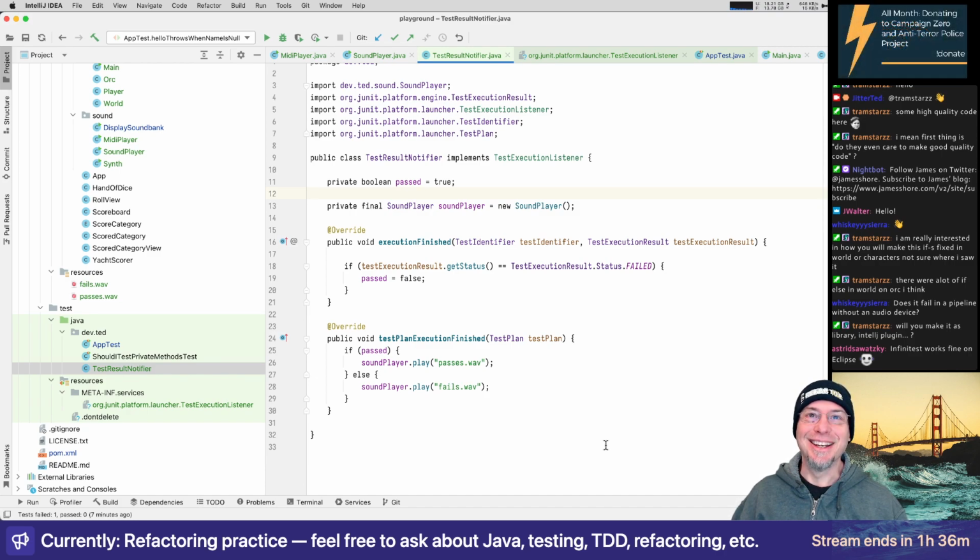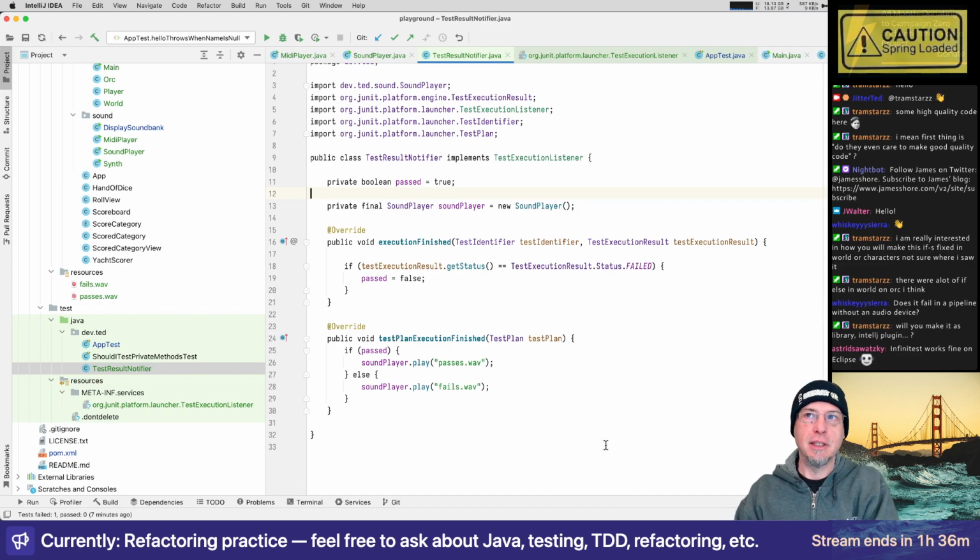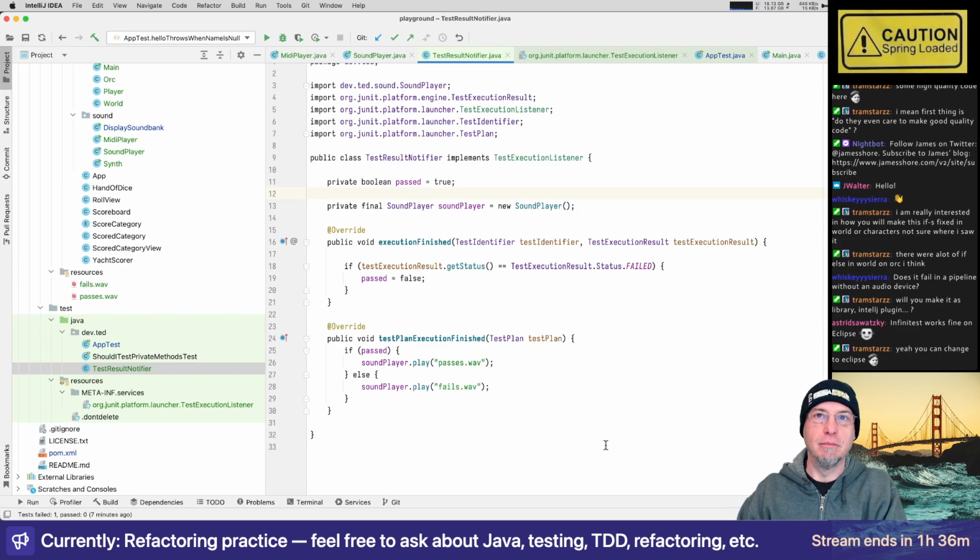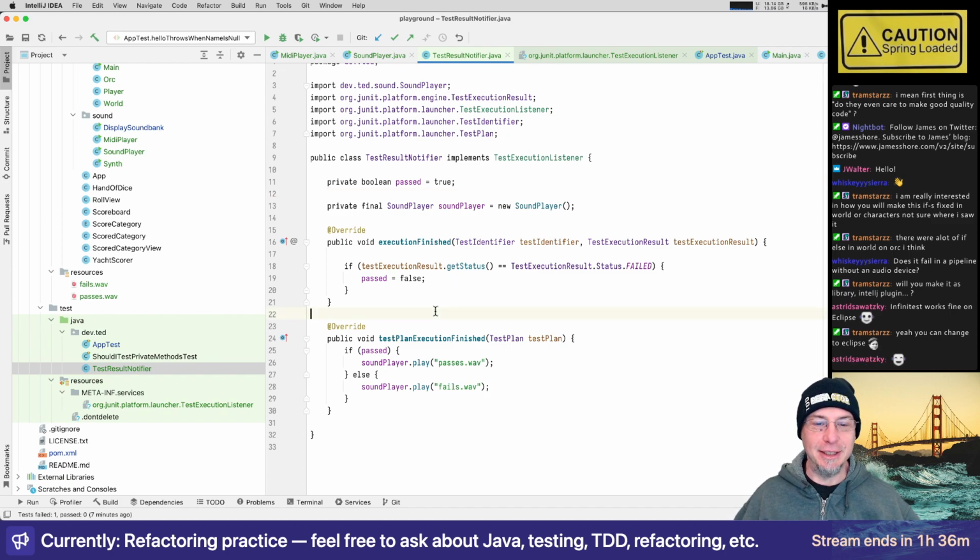Yeah, Astrid. And Francis first fine on Eclipse. Yeah, that's a price I'm not willing to pay. And I think part of that is because Eclipse works very differently in terms of how it compiles and runs things. Like you can run stuff even if not everything's compiling. Yeah, that's going to happen.